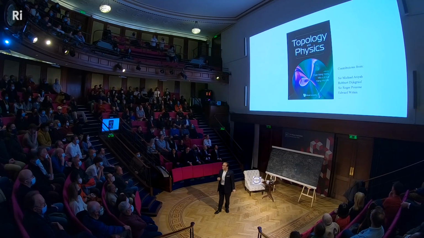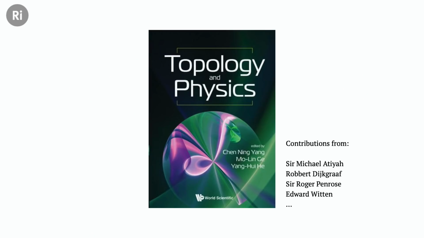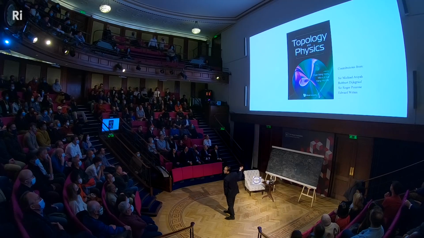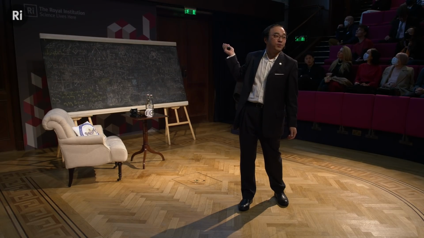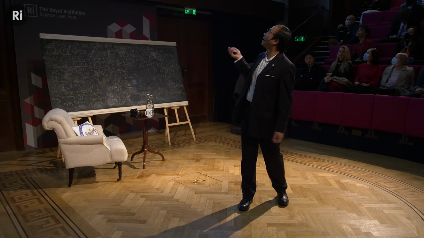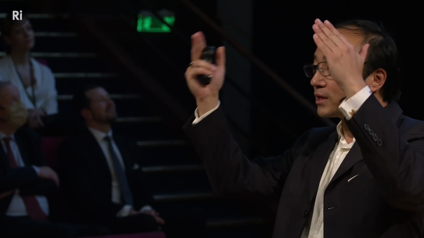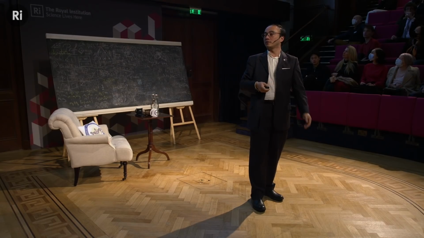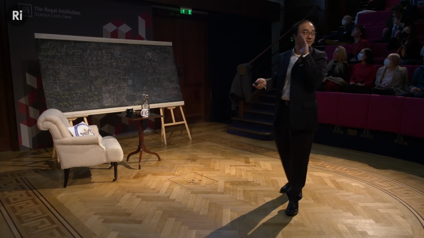Here's a shameless self-advertisement. Recently, I was very honored to have co-edited this book with C.N. Yang, the Nobel laureate that I mentioned earlier. He's turning 100 next year. He edited this book with me when he was 95, just before COVID. And we had contributions from Penrose and all these people. Don't listen to me. These guys wrote what they thought in this book about what the current progress of topology and geometry is and what the language is for physics. By this book, I get royalties.